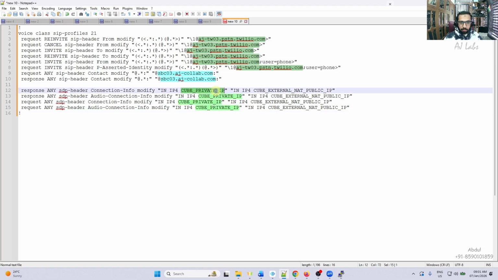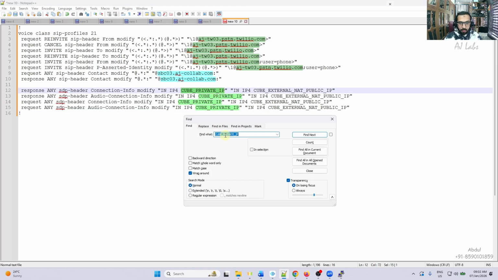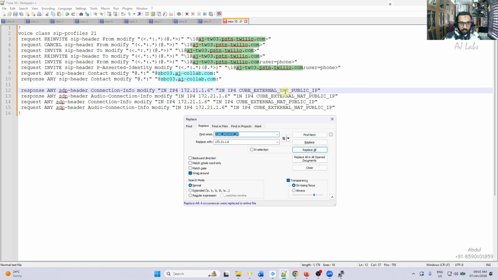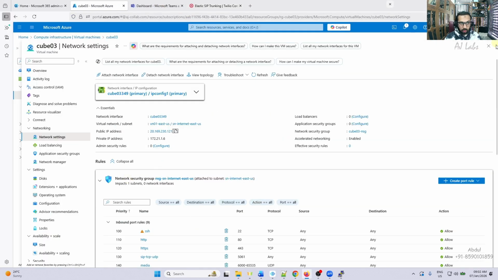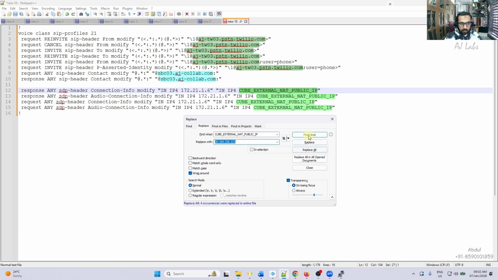So the private IP address, Control-C, Control-F, replace private IP address will be 1.6, replace all. And external NAT public IP address will be 121. Is it 121 only, right? One second. 120, yeah. I'll replace it.